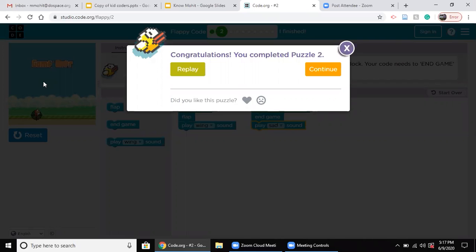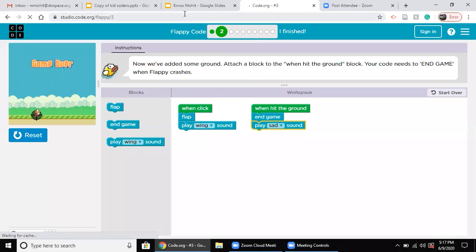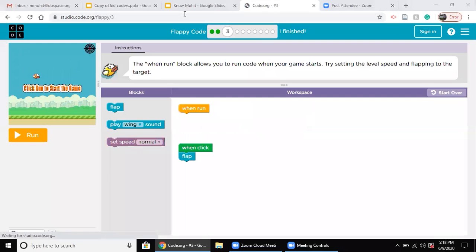So we are in the process of customizing our own game, and we're also making sure that it's working exactly how we want it to work. So I'm done with puzzle number 2 here. I'm gonna continue to puzzle number 3, and I'm gonna take a 1 minute pause here to see if any one of us has questions, or if they want to tell me what puzzle they are working on, and if they are done with both of the first two puzzles.